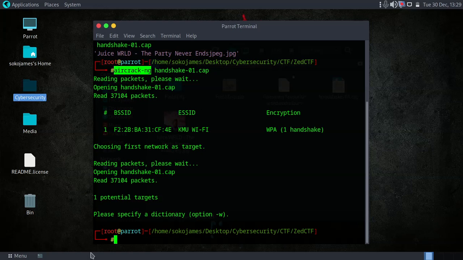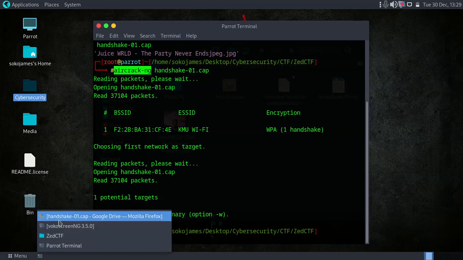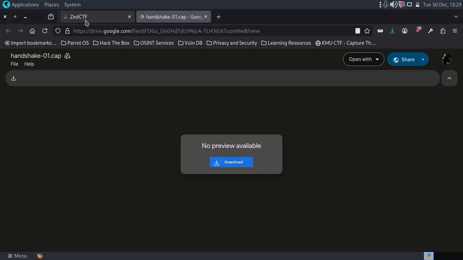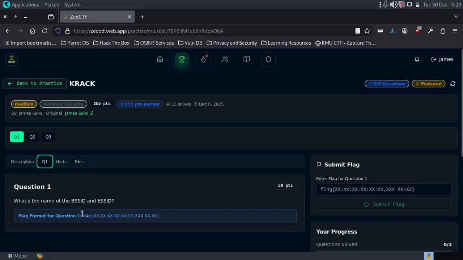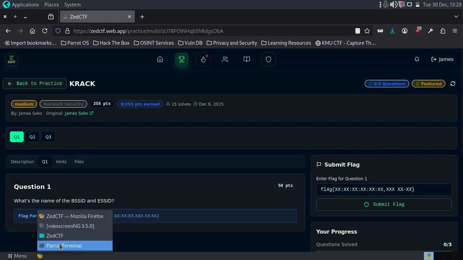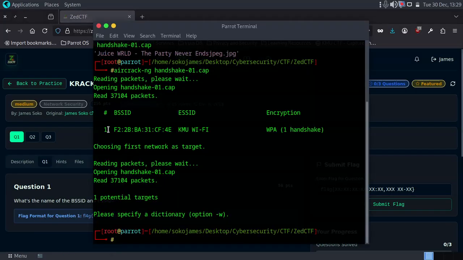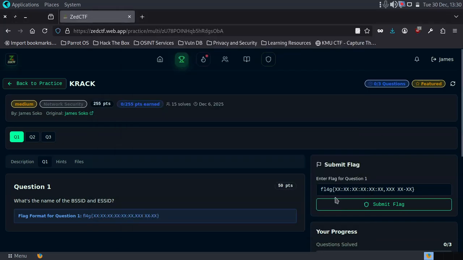Now let's go back here and see the flag format for question number 1. Here we are given the flag format like that, so I'll just paste that. Then here we can see it looks like this. I'll copy this and replace it here.